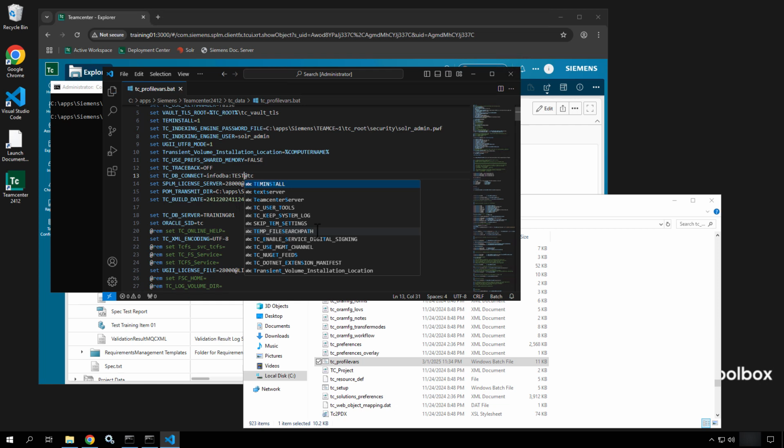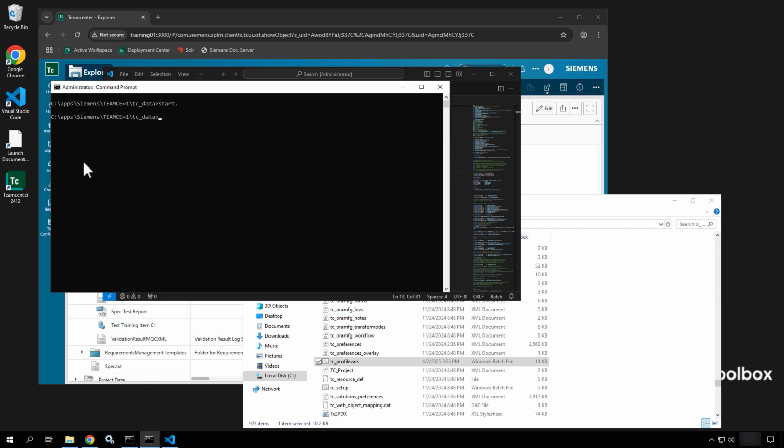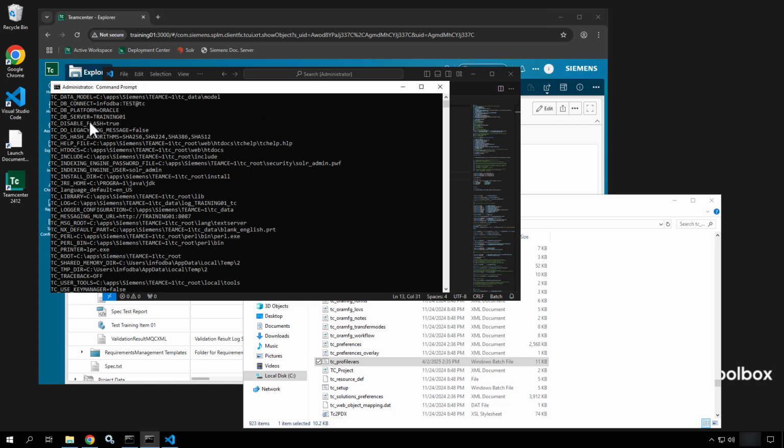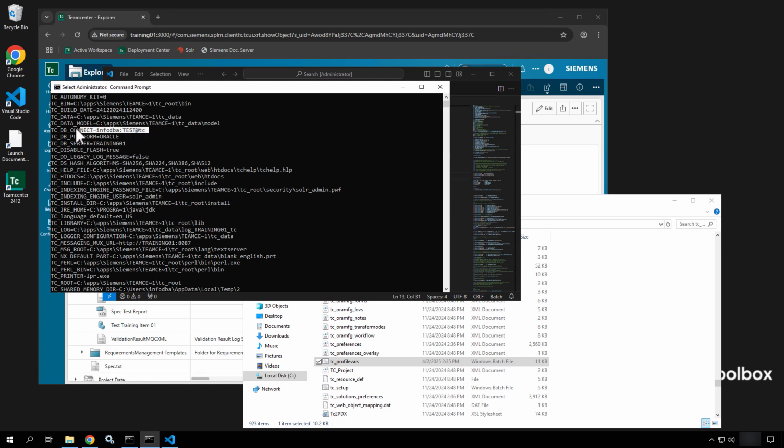In our case, if we wanted to change the database connection, let's say I put test in here and save it. So if I put something that's broken in here after that colon, save it, and then come back in and rerun TC profile vars.bat, that'll reset the attribute values, and then do a set TC. Then I can see TCDB connect is now set to this value.